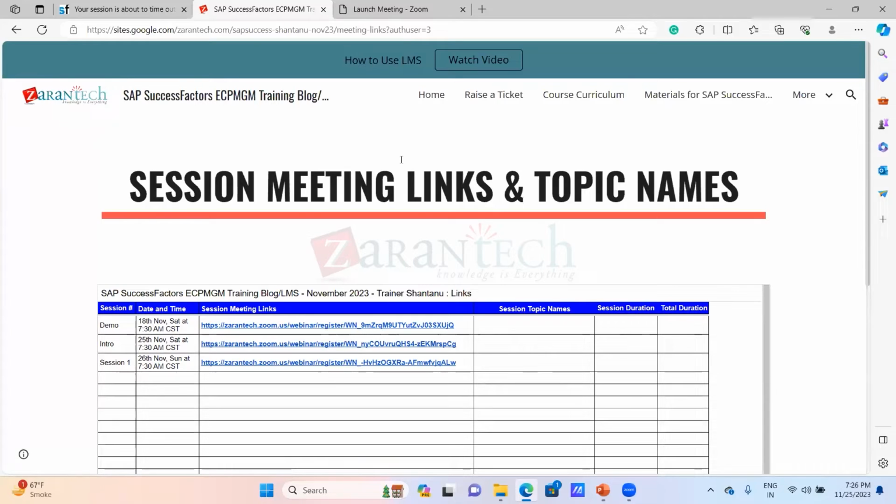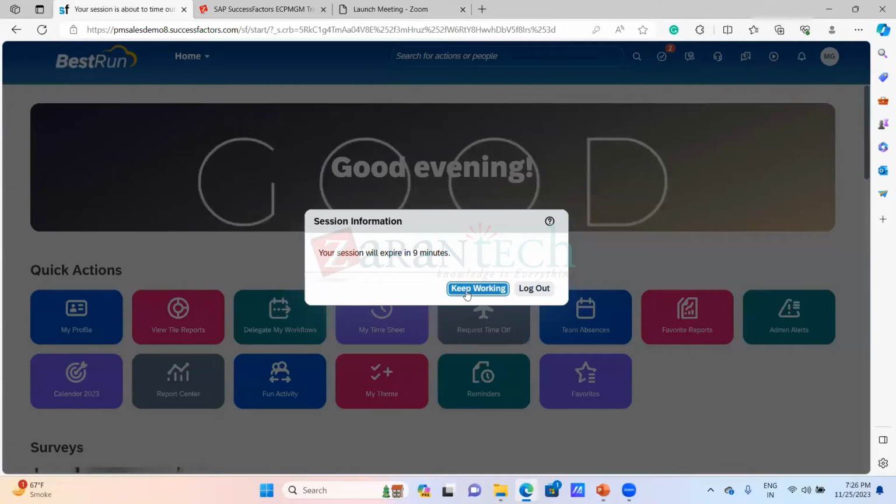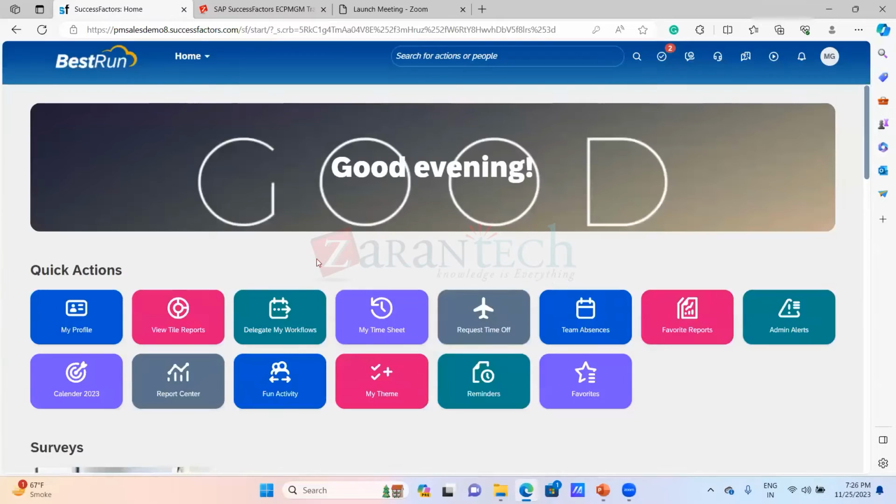And if you do not have any questions, in that case, you can lower your hand, so I'll get to know that you do not have any question. So that was all about your SuccessFactors and your SuccessFactors details. Snehal, do you have any other question? No, not regarding the LMS, but it would be really nice, Shantanu, if you can also introduce yourself so we will have an idea.